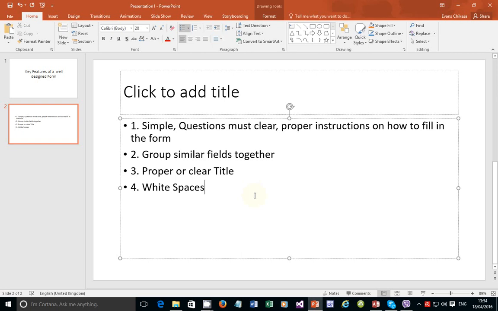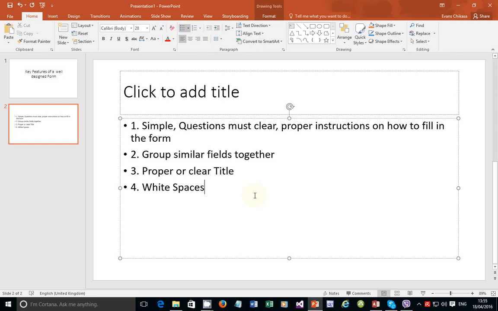It should not be too close together so that it becomes impossible to read. Like the Nigerians say, it shouldn't be impossible. It shouldn't be impossible to read your information. So there should be enough space between one line and the other, one text box and the other, one label and the other. There should be enough space so that the information is not overlapping. So in programming we call that white spaces.